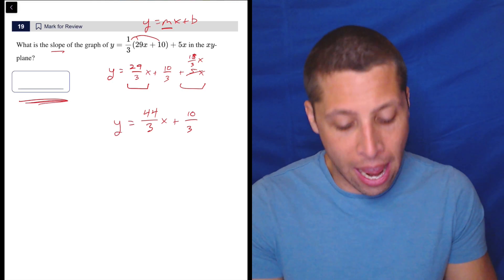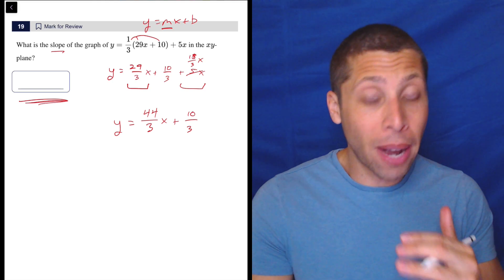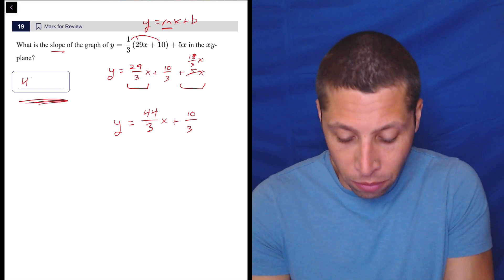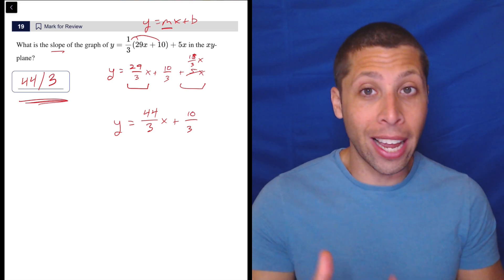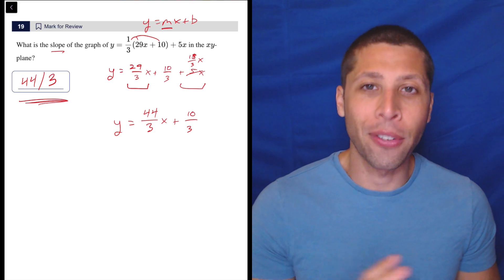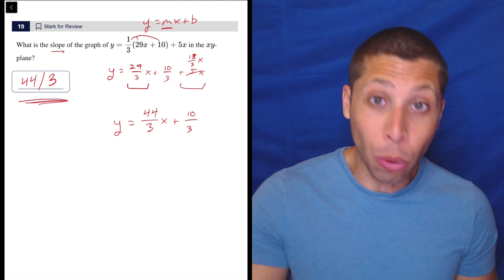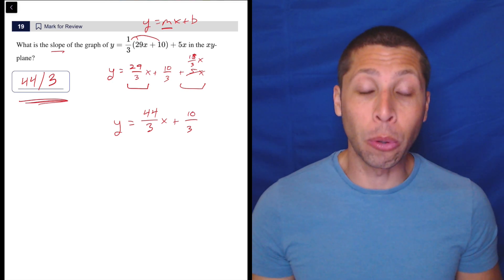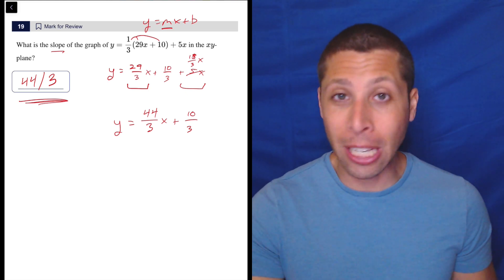So now we have it. Now we have our y equals mx plus b equation. This is where I might go to the calculator because I could just put the answer. So 44 thirds would be the answer here. And I would put it as that because, again, I don't like decimals where I have to cut things off for these kind of student produced response questions. I'm always afraid I'm going to accidentally break the rules of entering those. You'll see, and if you do this question in Blue Book, there's a whole side panel of crazy rules on how to enter this. So if you enter it as a fraction, you don't have to worry about any of those rounding, truncating rules.